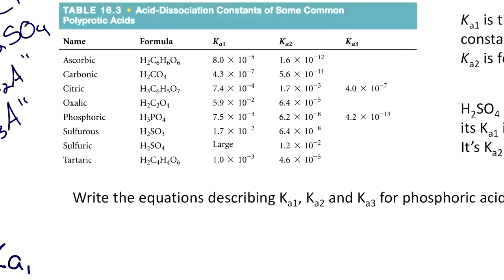So here's an example. Ascorbic acid is a diprotic acid. You can call it H2A. So what we see in this table is that there is a first Ka value. That is the equilibrium to take off the first proton. But then there's another K value to indicate taking off the second proton. And so we see that Ka1 is a bigger number than Ka2. So we can say that first proton is more acidic than the second proton, meaning that H2A is much more likely to donate a proton than HA minus, that second proton.